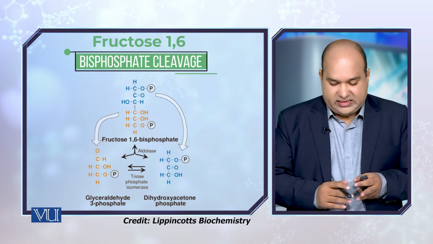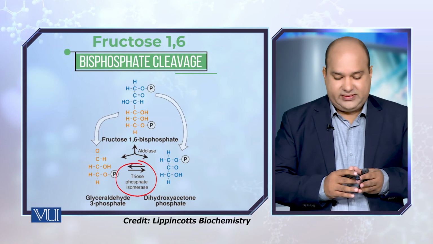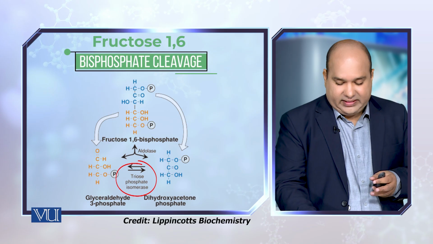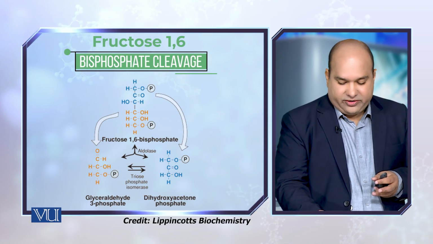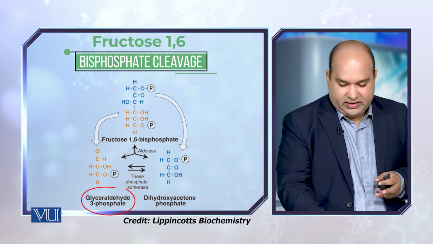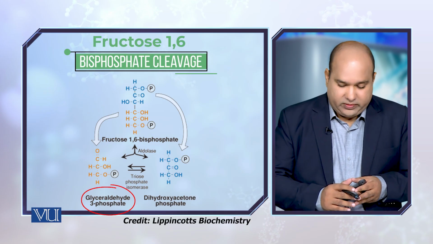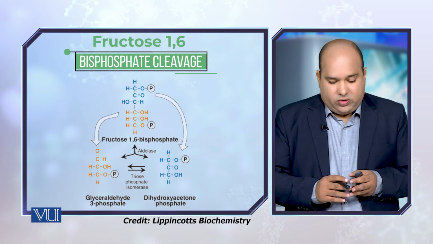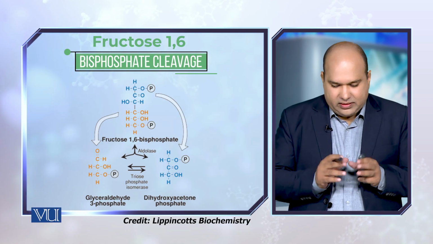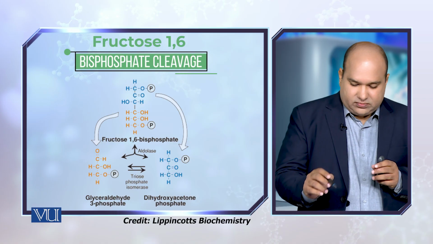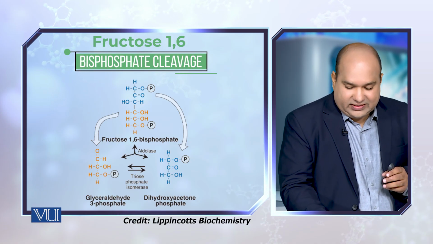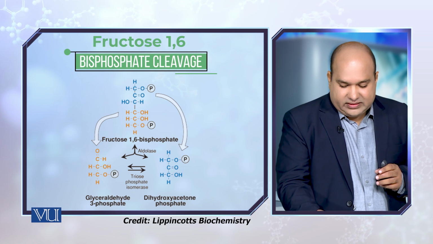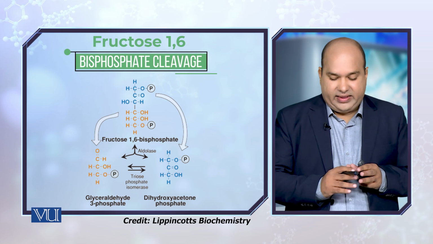Also keep in mind that the enzyme here is triose phosphate isomerase. First is aldolase, which gives rise to the splitting product, and then dihydroxyacetone phosphate under the action of triose phosphate isomerase enzyme gives us the glyceraldehyde 3 phosphate compound. Dihydroxyacetone phosphate is very readily converted into glyceraldehyde 3 phosphate. So, as a result of this, if you focus a little bit more, you will see that you will get two molecules of glyceraldehyde 3 phosphate now. One which is directly formed by the splitting of fructose 1,6 biphosphate, and then the second which is formed by the conversion of dihydroxyacetone phosphate.